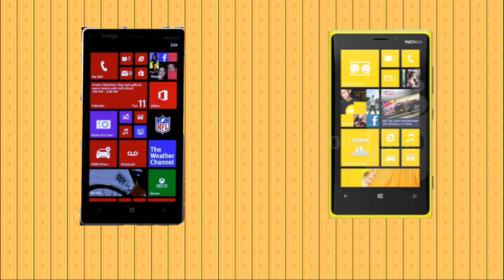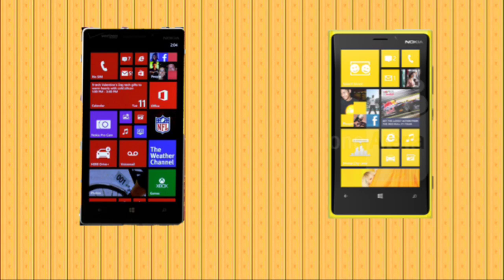First of all, let's start off with the display. We have a 5.0-inch display versus a 4.5-inch display on the Lumia 920, and in terms of resolution, the display here is 1080p versus a 768 by 1280 pixel display on the 920. In terms of PPI, we get about 100 more PPI on the new Icon, which is 441 PPI versus 332 PPI on the Lumia 920. The display used on the Icon is OLED, whereas the display used on the 920 was IPS LCD. So now they're using OLED displays.